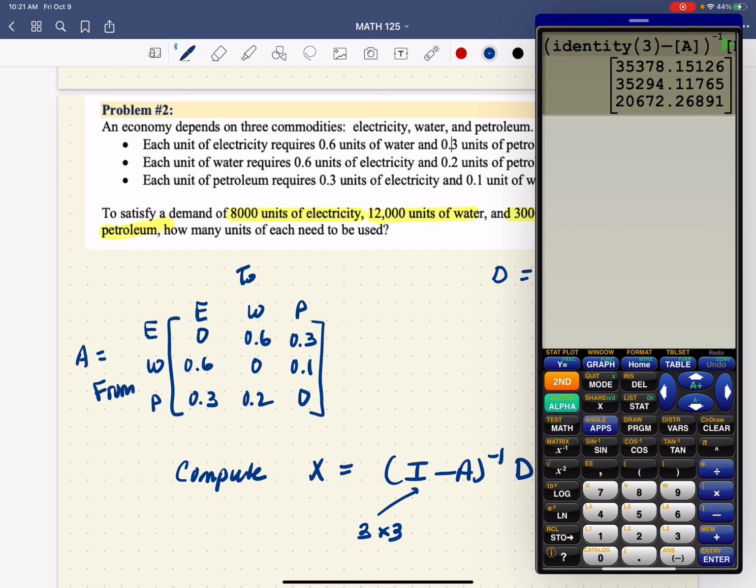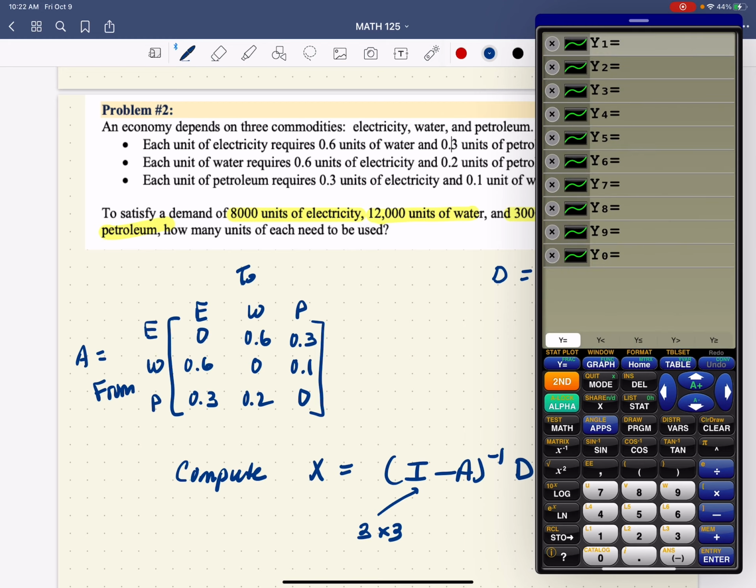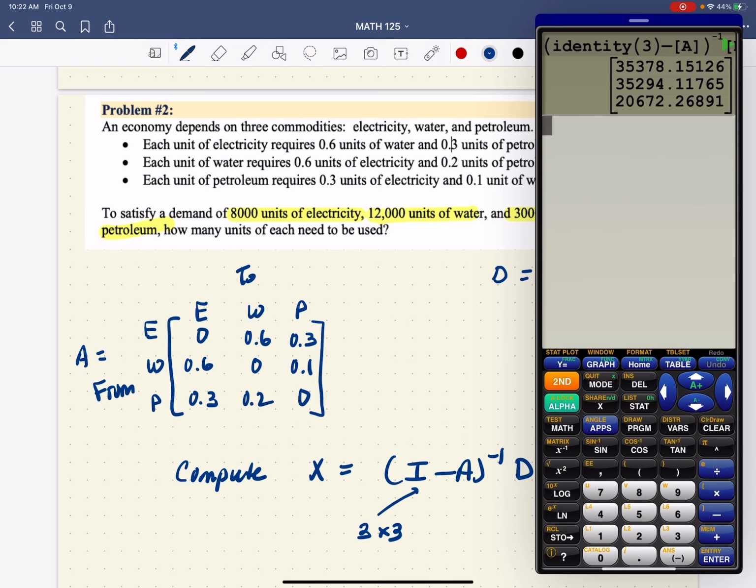So that's how much needs to be fed into the system in order to create the desired external output. Notice what this looks like is, I'm looking at the electricity. Well, they're all kind of really high. We need to input over 35,000 units of electricity in order to end up with 12,000 units of electricity extra. So that's kind of telling right there too. That means we use a lot of electricity in production.